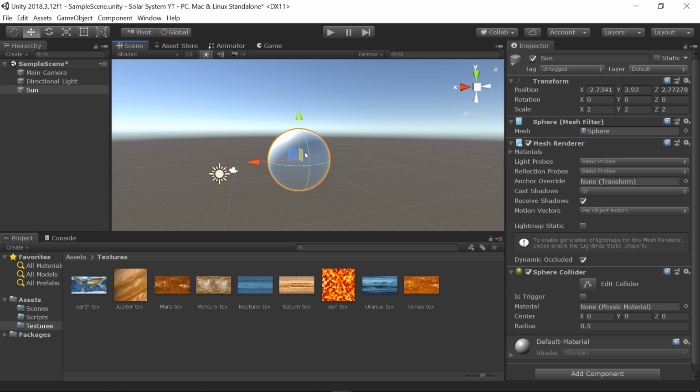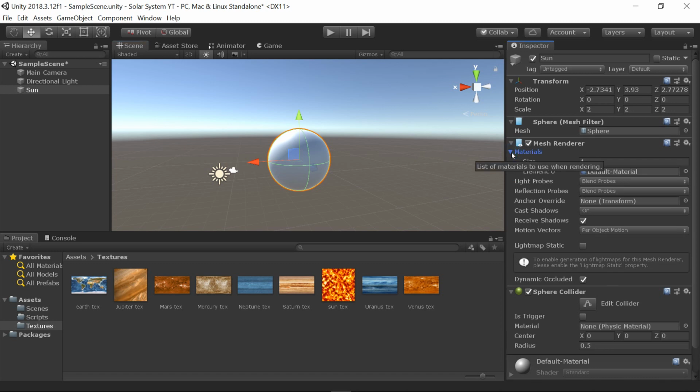How to use the textures is very simple. Just open the materials, and you can just hold this texture and add it to the sphere. Just put it on it, and it will add the sun texture.